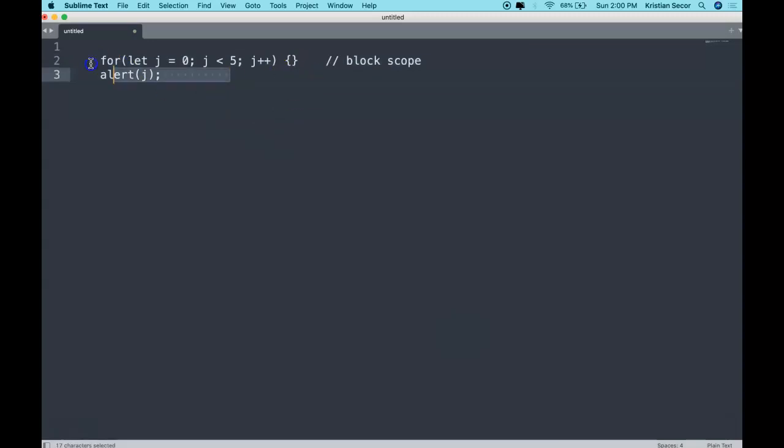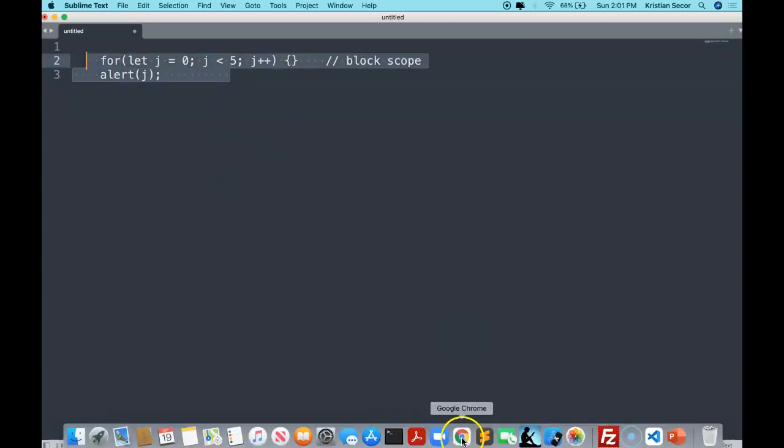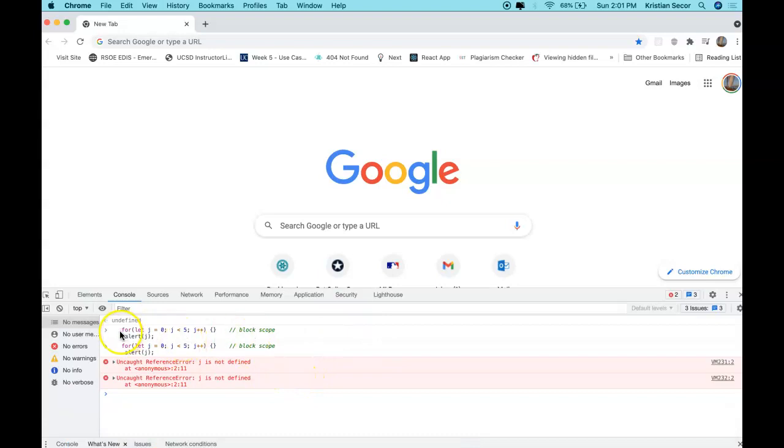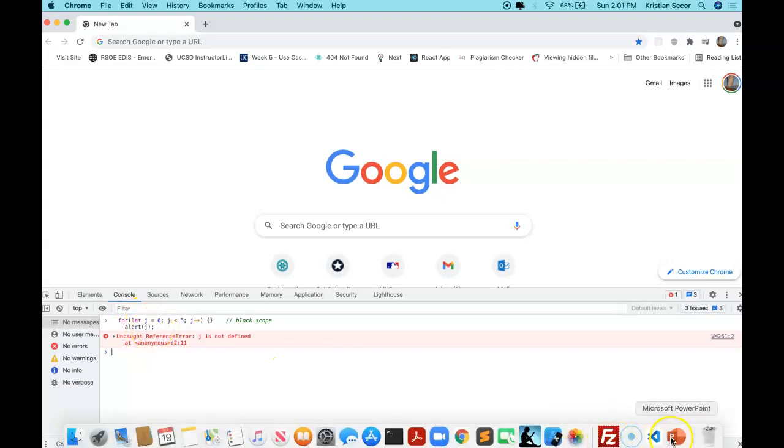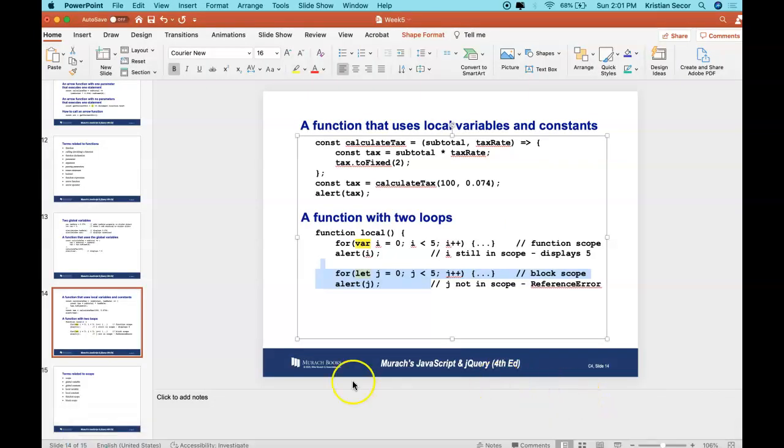This is actually block scope. So what we're going to be doing is we've got the let, and since we already have j here, we're just going to empty this. And now when we do this, you will see that it's a reference error because j is no longer defined because it's let. Let released the memory, and that's why it is the way it is. All right, so let's move forward.